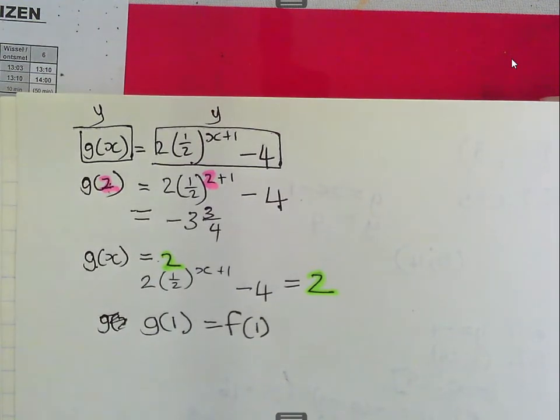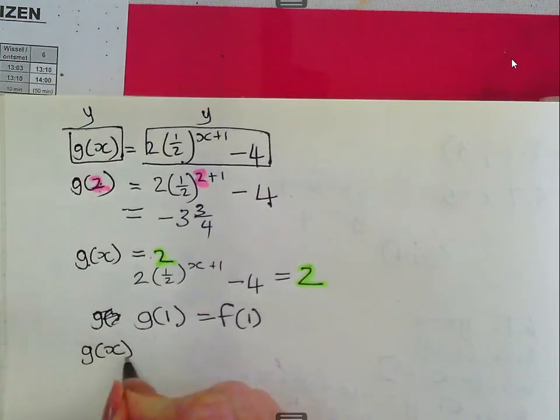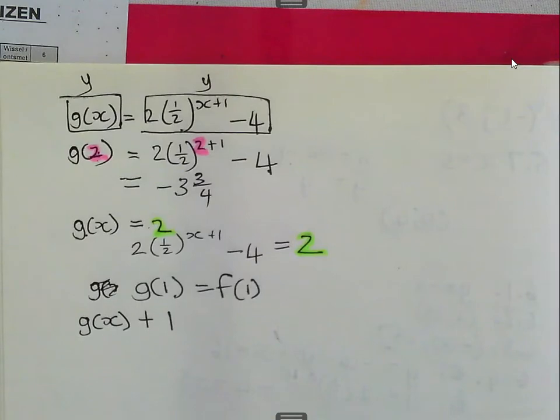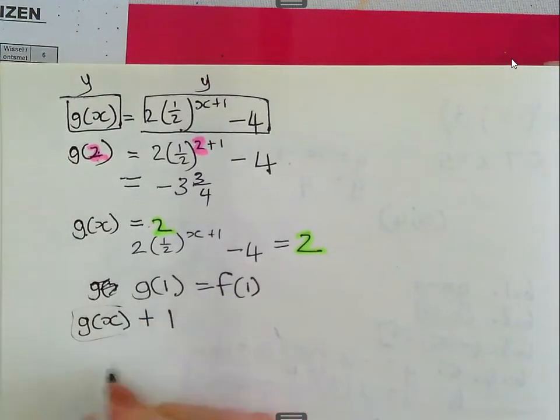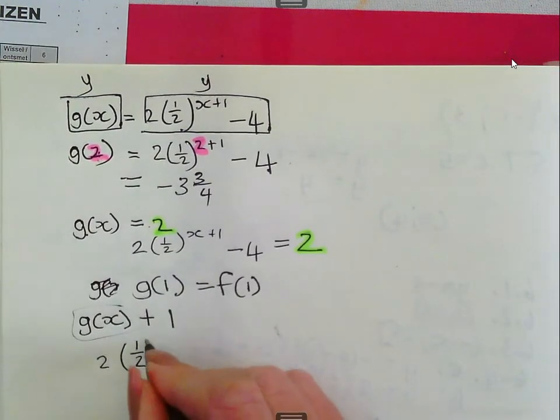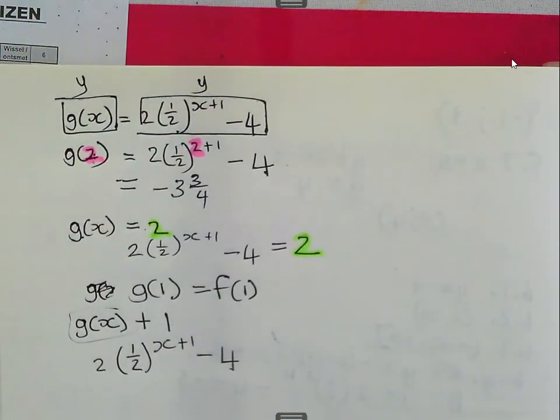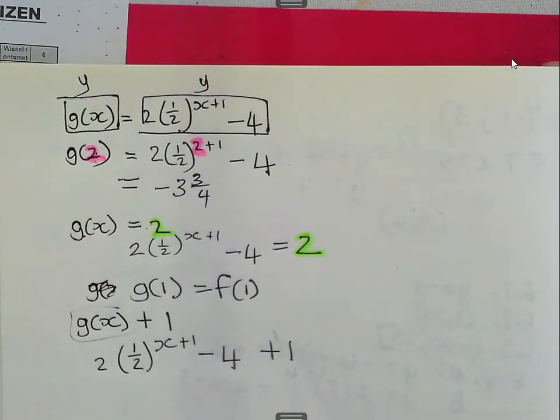Okay, so when I say g of x plus 1, you have to calculate g of x plus 1. That means, what is g of x? It's 2, no, you must plus 1 to it. G of x is the whole equation. I wrote down g of x now, plus 1. So what would the answer be? That thing minus 3.